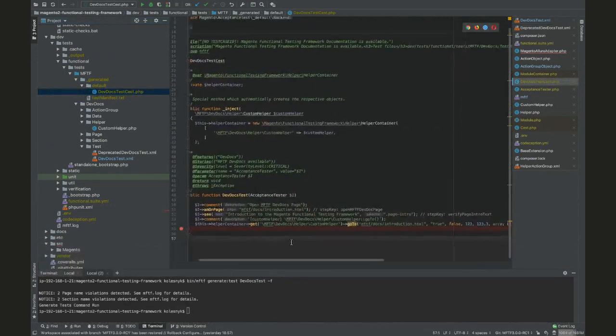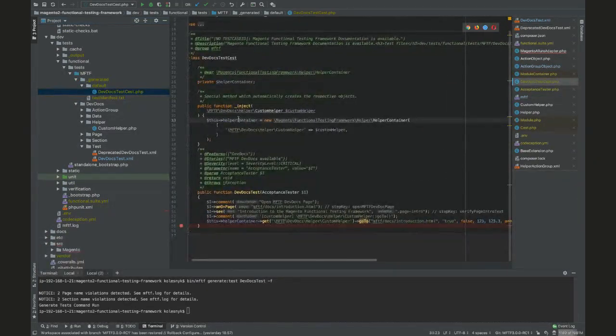So as you can see, we've got our helper container over here. We put there our custom helper object. At this point of time, an inject method, dependency injection, will instantiate this helper, and you will have an object here already created.